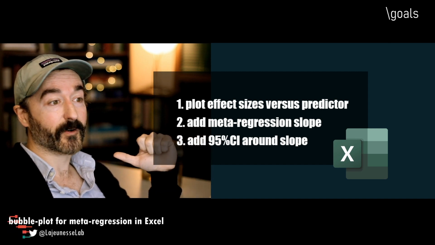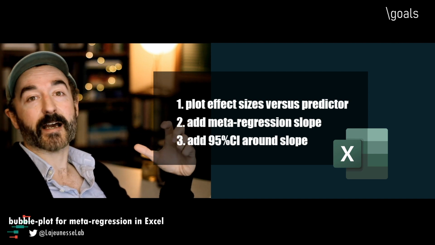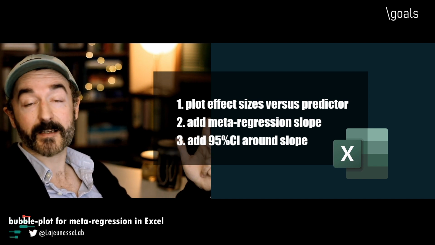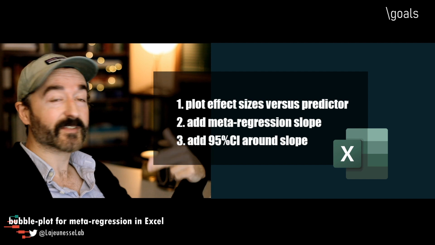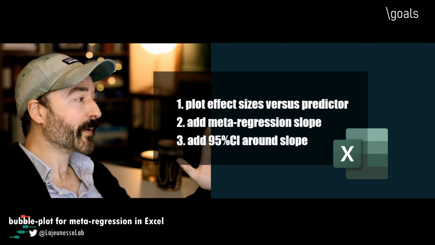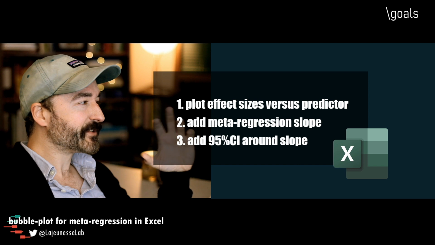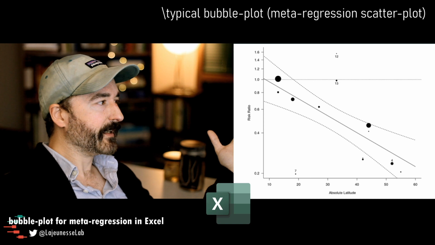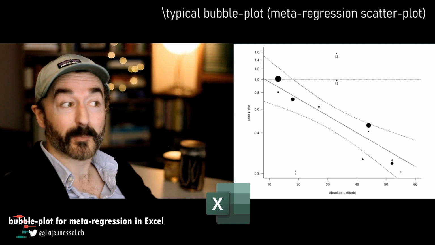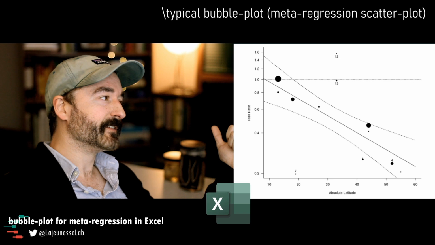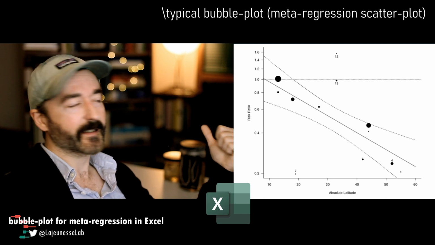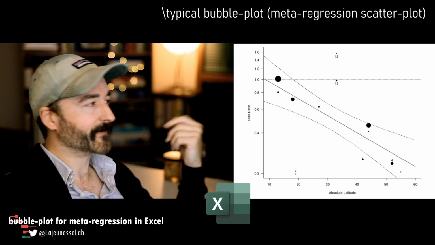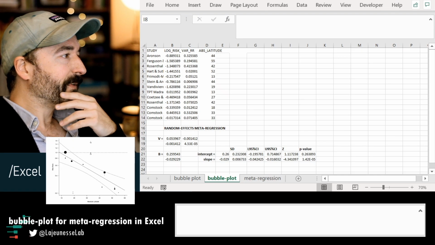In a previous video, I show you guys how to do all the estimation for the meta-regression coefficients for both a fixed and a random effects model. Check those out. We're going to recycle those numbers here for the bubble plot. And it should be fairly straightforward to generate a nice looking bubble plot in Excel, just because it already has a bubble plot feature. But again, it's the line that's hard. We got to stick in our own lines because Excel does not estimate that kind of stuff. All right, so let's jump into Excel.